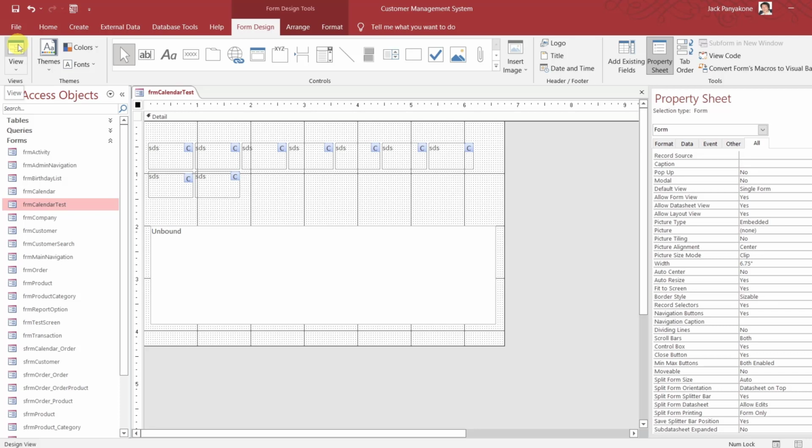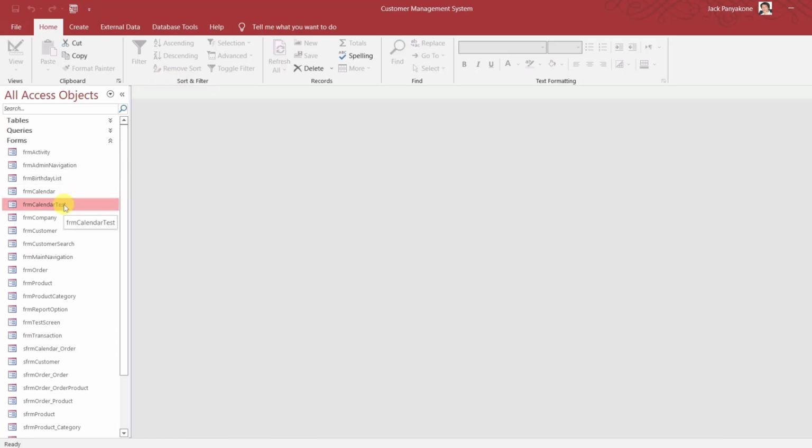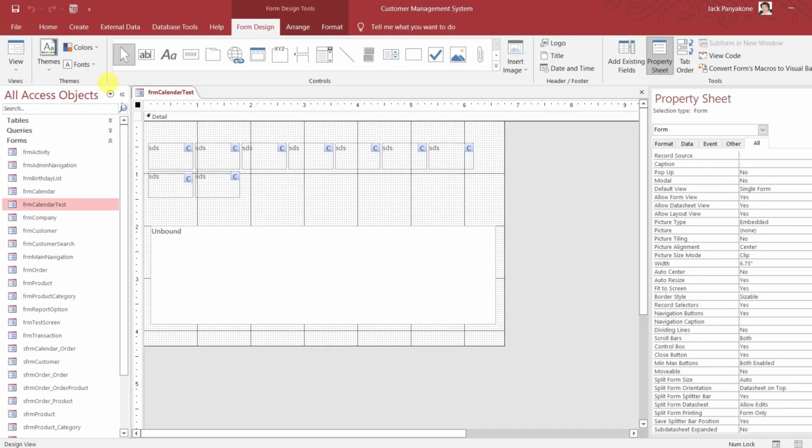If you want to learn, pay attention to what I say. Command 6 still didn't change. We're going to have to close down this guy, and then we can remember. Many times when you debug, all right, see, there you go, change. When you debug, if you go to design view and reopen, some of the cache is still there.